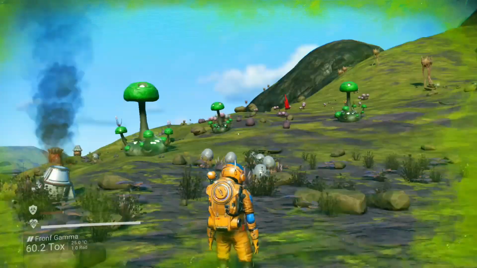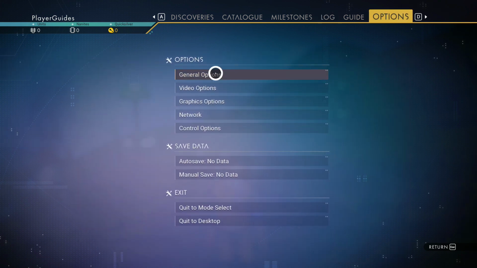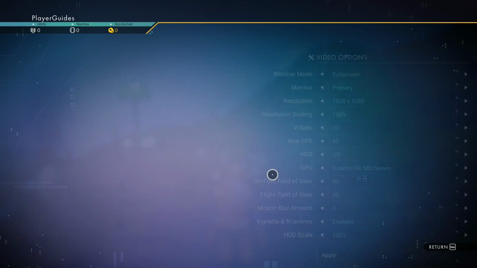So here we are on a toxic planet. Chances are you will be starting on a planet like that. So the first thing that you want to do is take a look at your settings, enable everything that you want enabled, disable whatever you don't want.